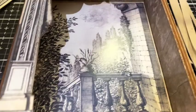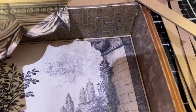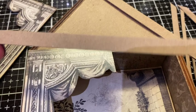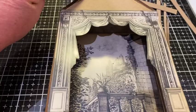I have trimmed these so that they go with the angle at the top, and I'll be putting in 3/8 of an inch pieces across the top and then across here, just over the edge. And so I just want to be sure that I have the sizing right. So I'm going to go ahead and put these down first and make sure that they are in place before I move on to making the top of the mausoleum.